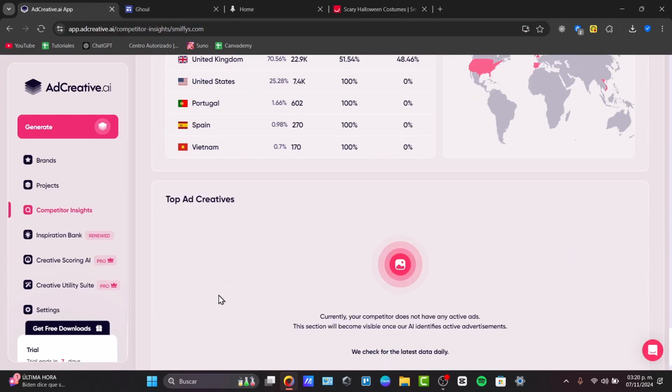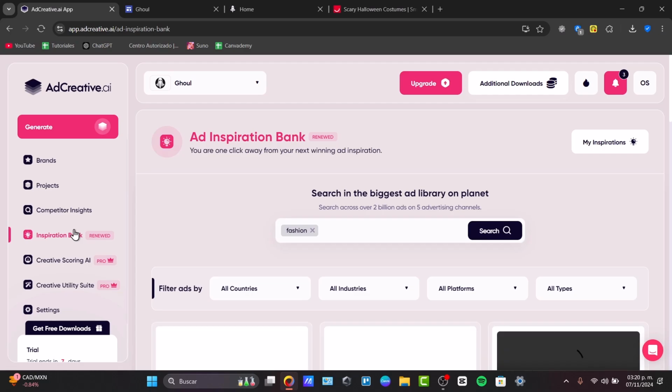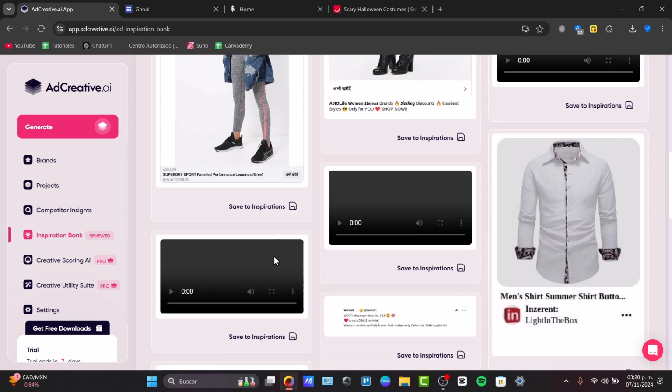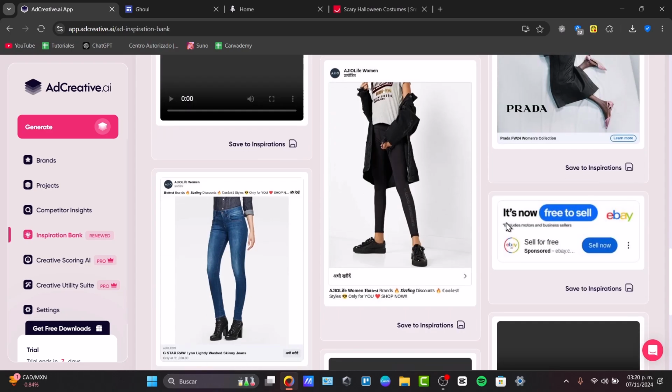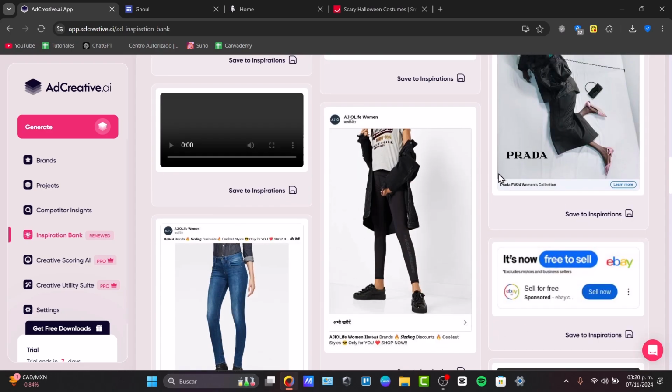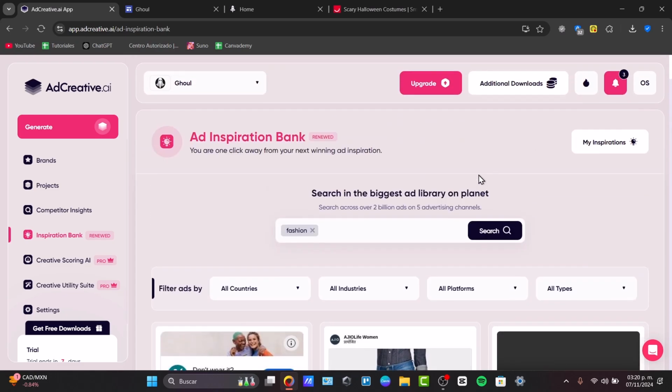So take that in mind and use it as inspiration for yourself. You can use the AI insights to find some tones for your next ads and to look for some inspiration created, of course, by the AI bank inspiration. So we can use ads that were created and designed by other people, and of course start to make some sales with these ads.